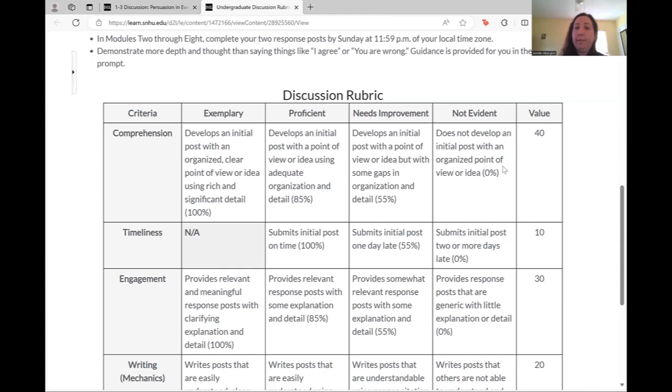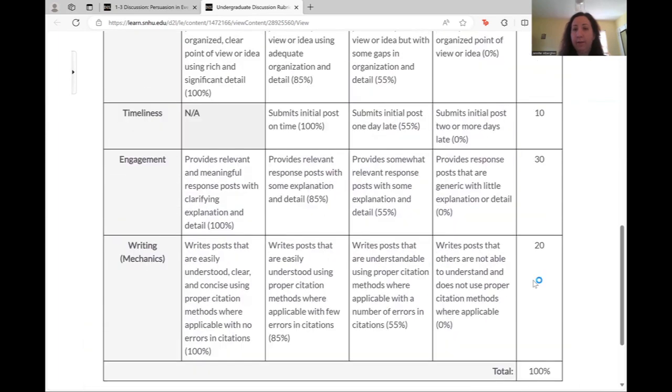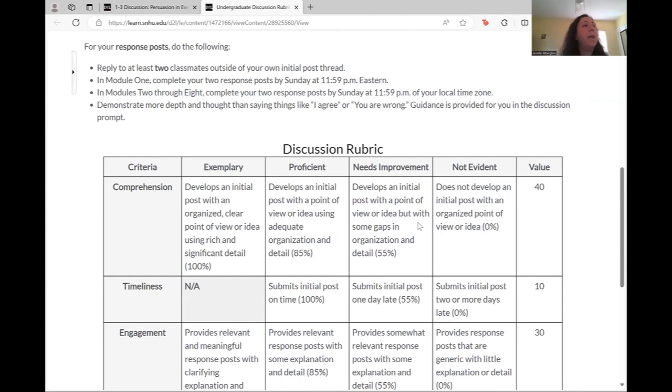0 points, 0%. You can still potentially get other points if you submit responses or vice versa, but it will significantly lower your grade. So the total is, out of 100%, you would lose 40 points. So you want to make sure that you complete all the elements of the assignment. This applies to assignments as well, as I will talk about more in the next video.